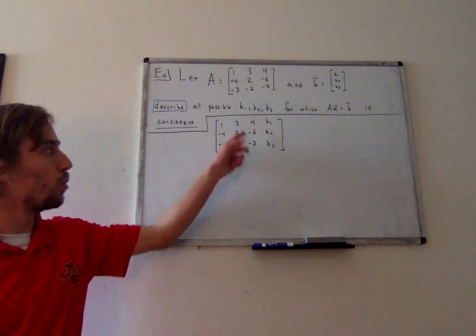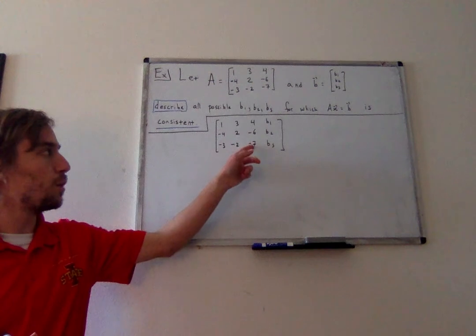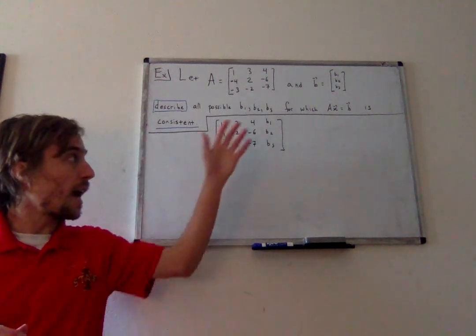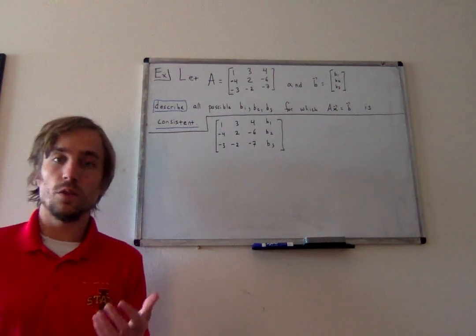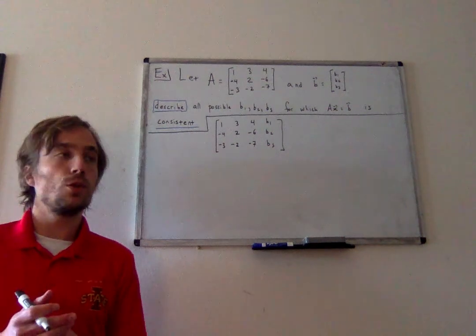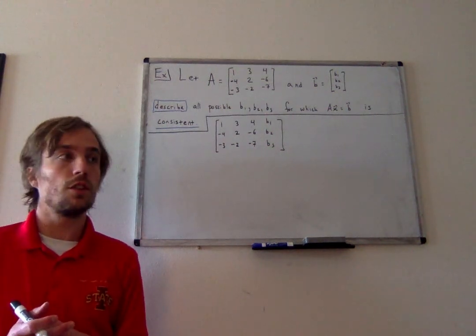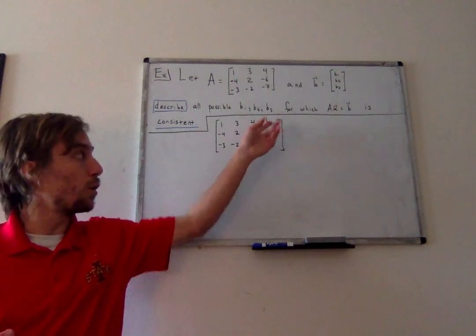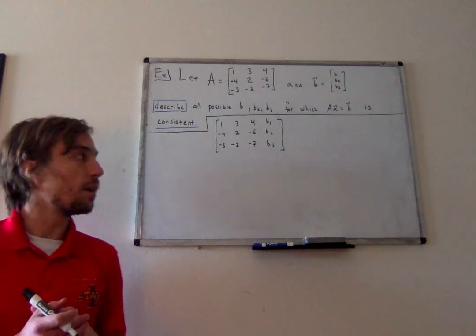When I row reduce, I'm only going to pick potentially these three elements as pivots. And so I'll just row reduce, adding and subtracting B1, B2, B3 with each other as necessary in order to put this matrix in reduced row echelon form. And the goal will be, when I have this matrix in reduced row echelon form, to look at all of the possible B1, B2, B3 values that I could get and try and figure out when is this going to be consistent and not consistent.